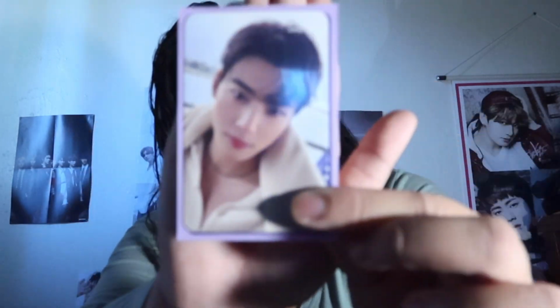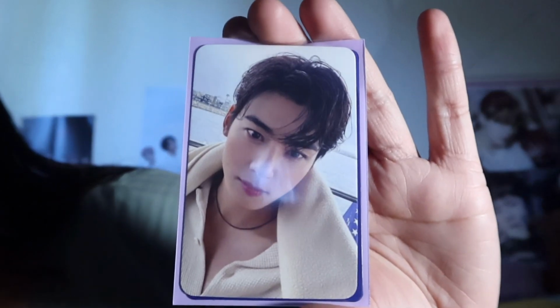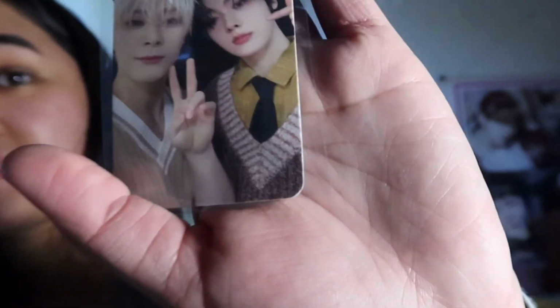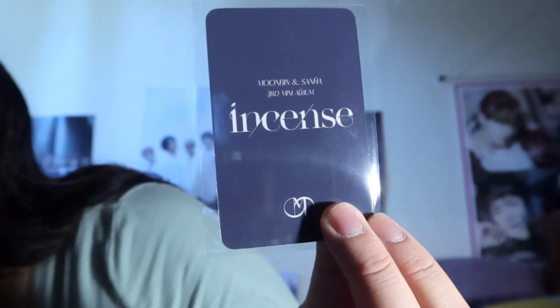So what I got from it is a selfie. This is EUN-WOO's. I don't know if you can see it. And I also got a freebie one. I think they just put it in there. So here is the other one. This is Sanha, and sorry, my face is in the way. So this is Sanha and Moonbin. Like that, pretty much. I'm pretty excited to open it right now.